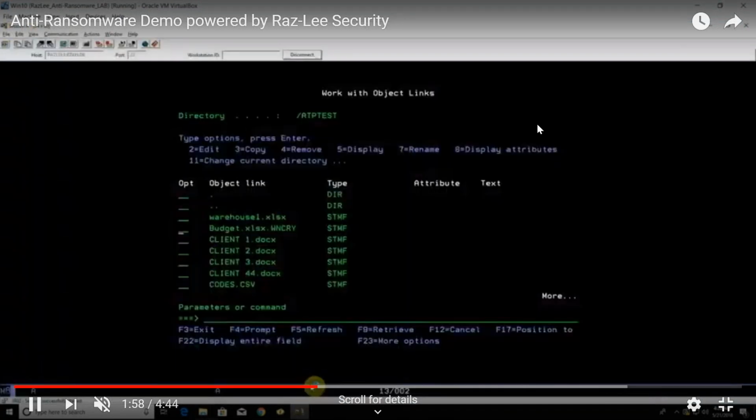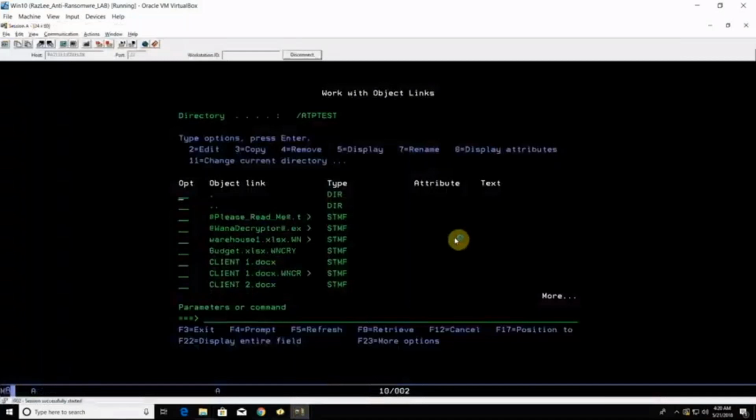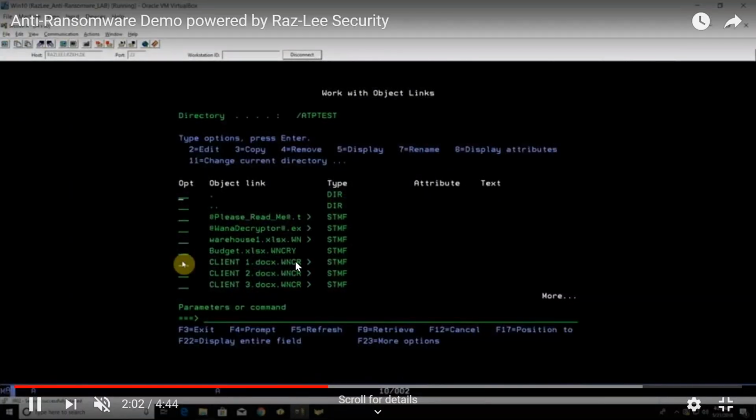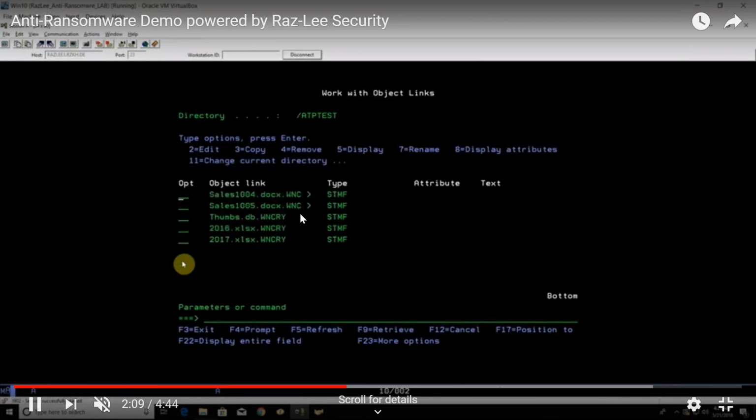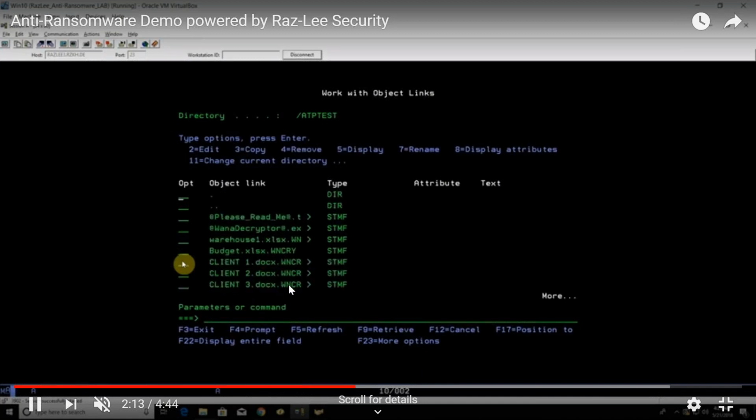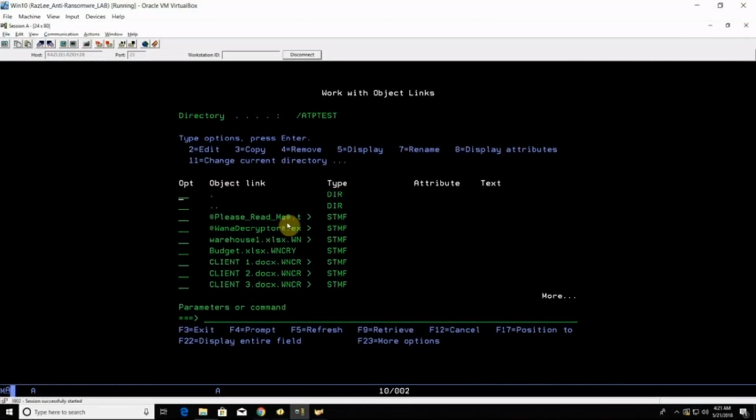And this continues, and if we wait a short while, you will see more and more files encrypted on the IBM i. You can see it both in the way that it looks through the work link command, which is identical to what we see on the Windows right side of the screen.